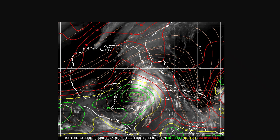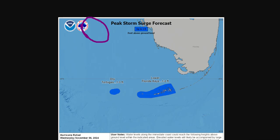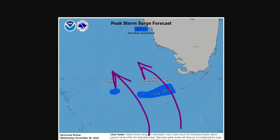So, what does all that jargon mean? It means it's about to move into this very high wind shear. And remember, it is November, so the Gulf of Mexico is much cooler. So all of this should lead to a slow demise for Rafael as it moves into the Gulf of Mexico. Nevertheless, rainfall is still an impact, especially here where we mentioned it's making landfall in western Cuba. 5, 10, 15 inches of rainfall, that could cause a lot of flooding concerns down there. And then for the Florida Keys, you guys could have water rises of 1 to 2 feet, 1 to 3 in the Dry Tortugas from that onshore flow around the north side of the hurricane.